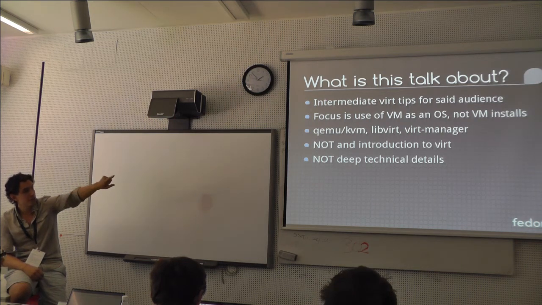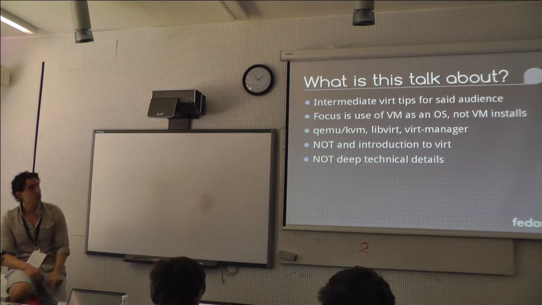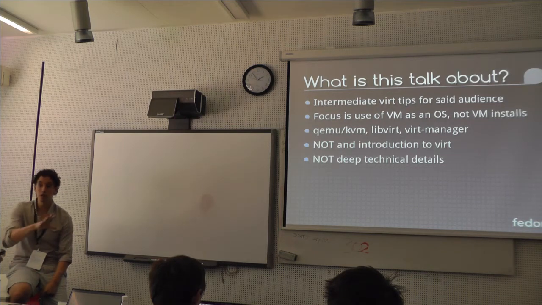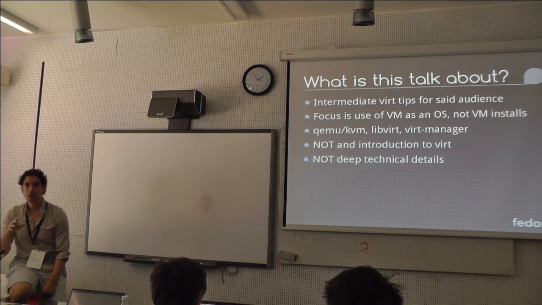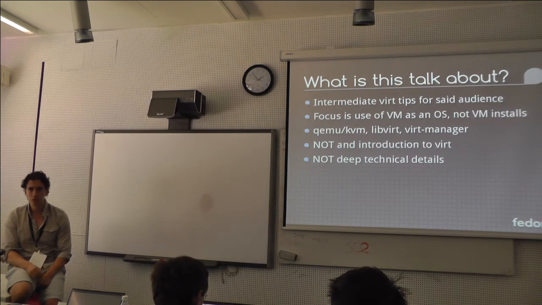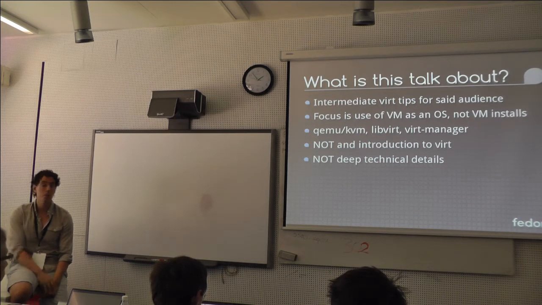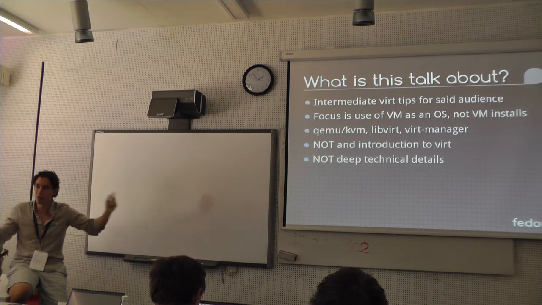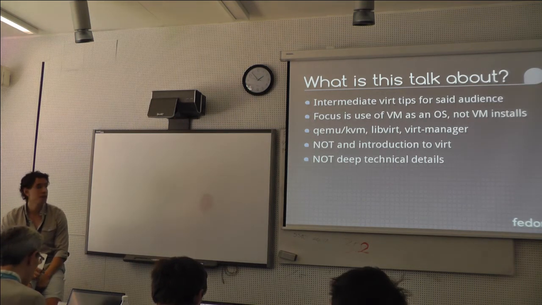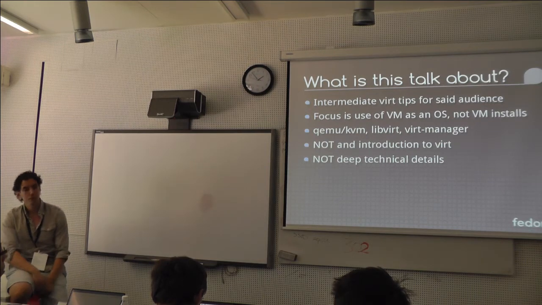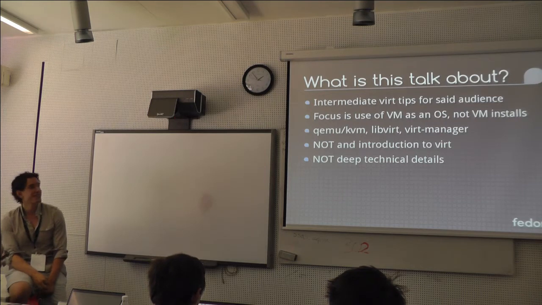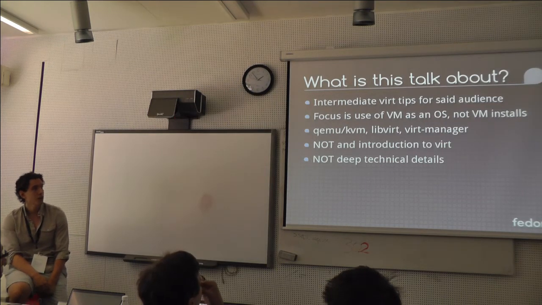Focus is QEMU, KVM, libvirt and Virt-Manager. KVM, Xen is in Fedora as well. Some of these things won't work with Xen because I'm going to go over snapshots a lot. I'm pretty sure Xen has support for snapshots, but it's not wired up in libvirt and Virt-Manager. And not VirtualBox because it's not Fedora. I know a lot of people use it and like it, but it's not Fedora. And I'm sure the kernel guys are not happy about the non-upstream drivers.